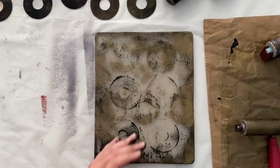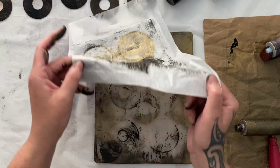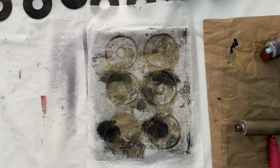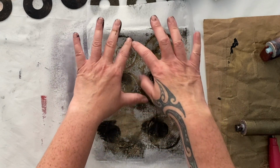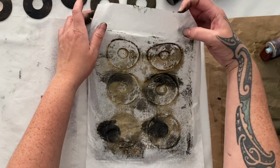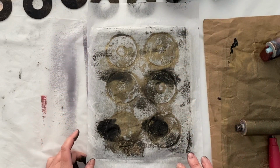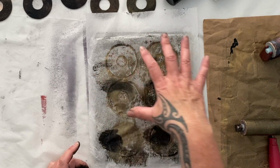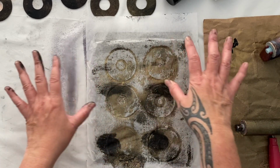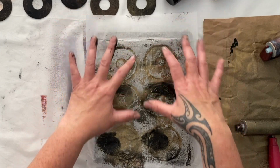Look at that. Now that's pretty cool. There's the ghost print from those circles on there. I love that. Absolutely love that. I can use that whole piece as the base of a collage and then add more textures and more papers over it. I can add some more spray inks to it, or I can add some more paint to it to fill in the white, but the white will become quite transparent.